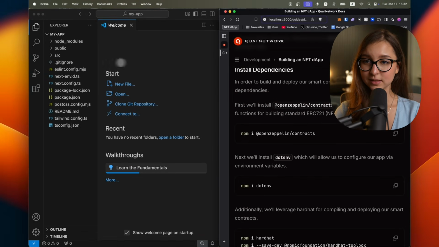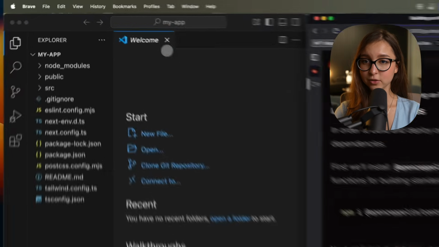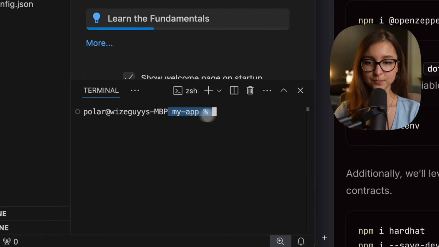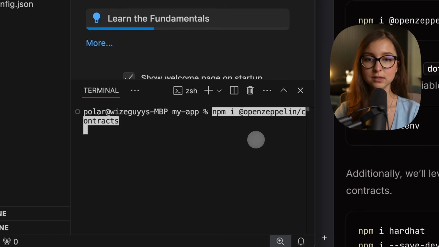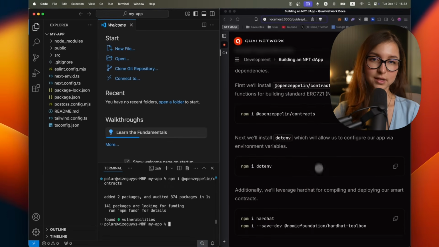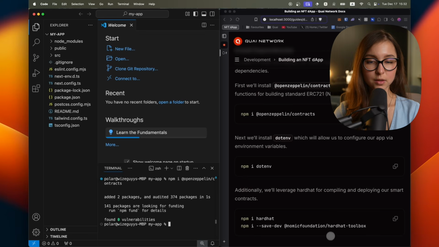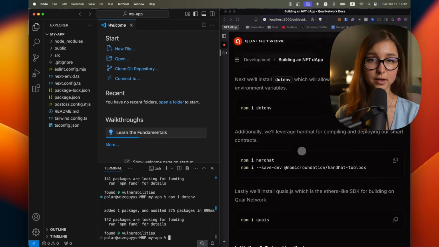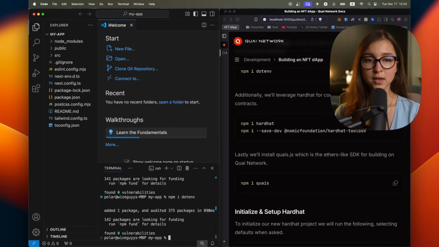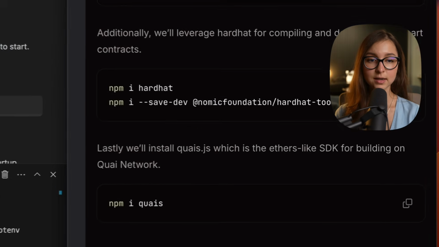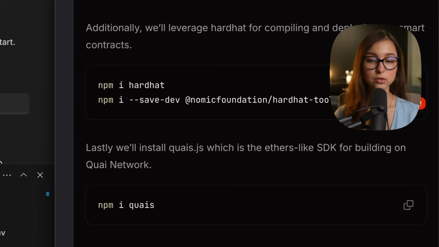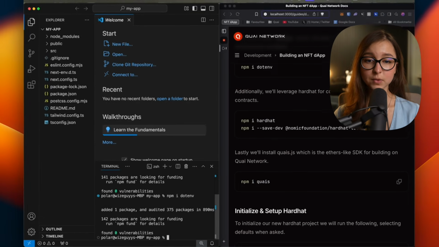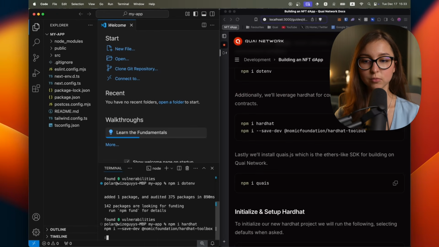So once we opened my-app, we open up another terminal and we make sure that, as you can see, we are in my-app. And here we start installing the dependencies, the tools, everything that's basically mentioned in the tutorial. Then we will also need dotenv. This .env is needed for managing any kind of environment files. And we're also going to need Hardhat. Hardhat is used for deploying the application to the chain. So once you build out the smart contract app, then you compile it and then you deploy it. That's kind of the whole process.